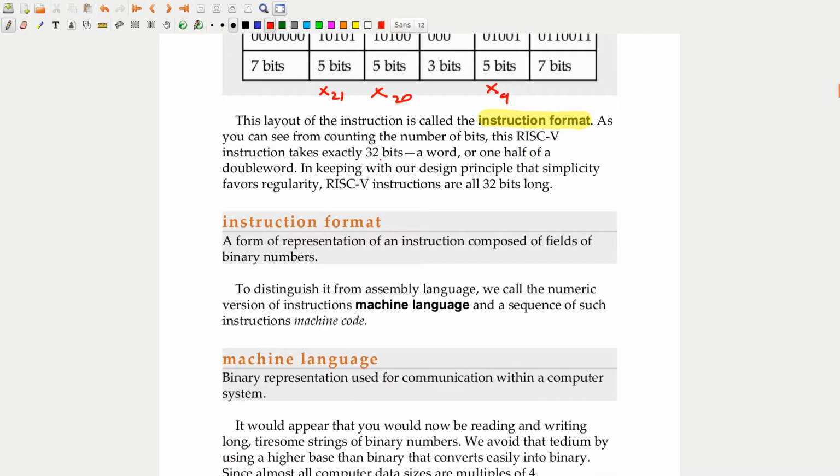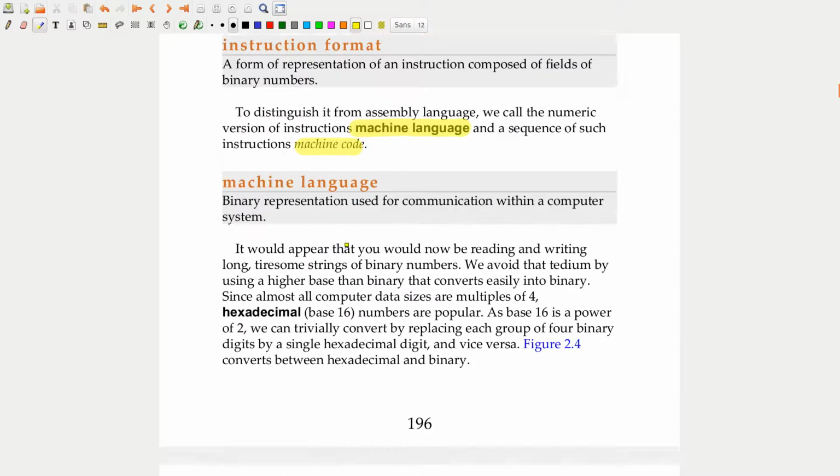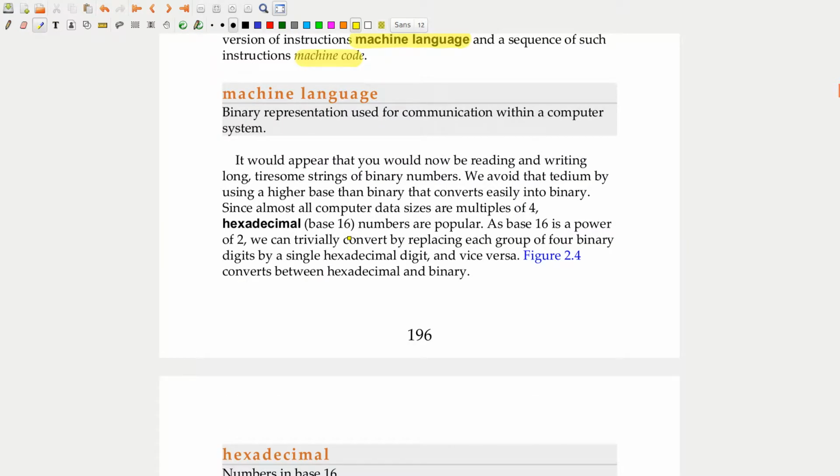So moving on. Whenever we talk about binary, we're just going to call it machine language, or machine code, for simplicity's sake. That way we don't get confused. Now usually when we print out something in a computer, we want it to be readable, even if it is binary. So that's why we invented hexadecimal.